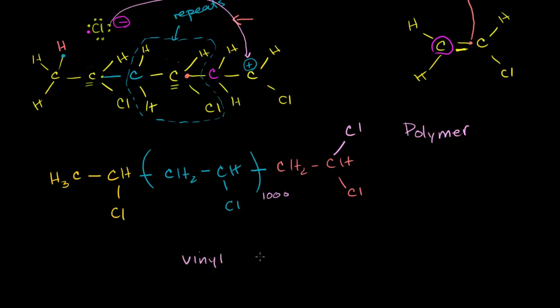Vinyl chloride. I guess the official name is chloroethene, but the typical name, the one people actually use, is vinyl chloride. That's for each of these units. It's a polymer. We have many of them, so we'll put a poly in front of it. So this molecule right here is polyvinyl chloride, or, and now I think it'll ring a bell, PVC for short. And you've probably heard of PVC piping. It's what most people have for their plumbing. It's those plastic pipes. And that's what it is. It's polyvinyl chloride.